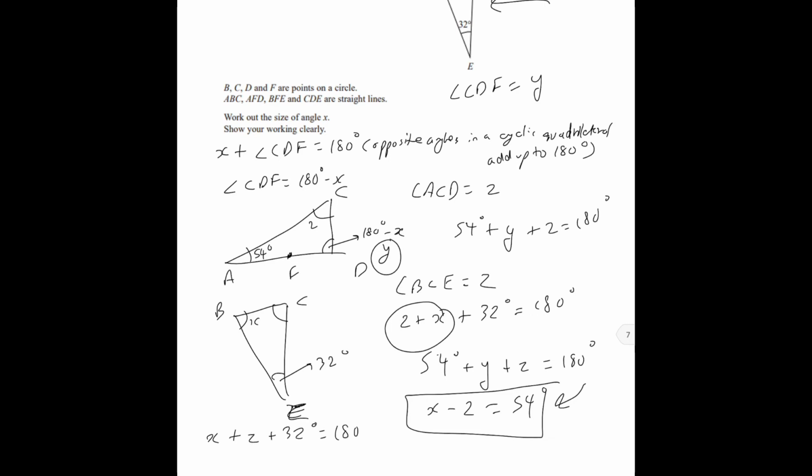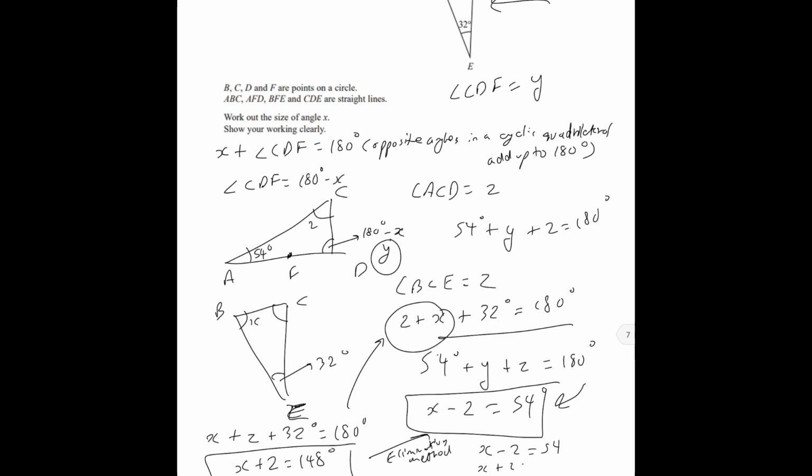And now you have X plus Z plus 32 degrees is equal to 180 degrees. I'm just rearranging this equation here. And then you have X plus 2 is equal to 148. So we have made this equation, and we have two equations, and we can solve them through the elimination method. This is a tricky question, but you have to just understand the concept.